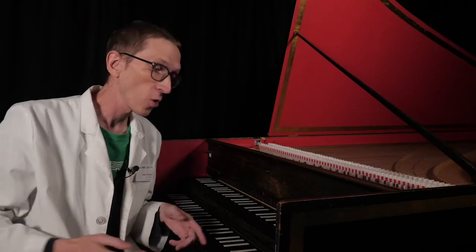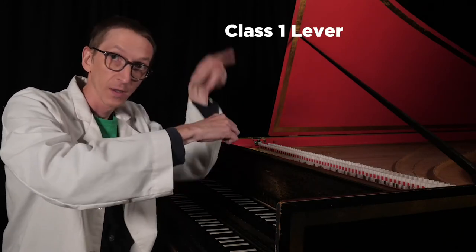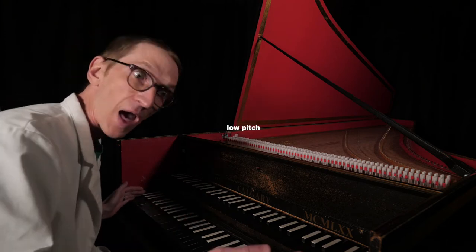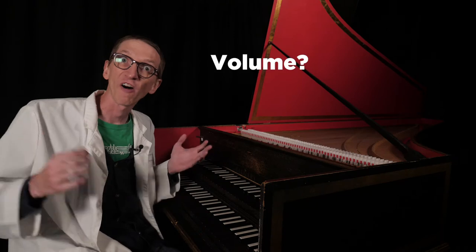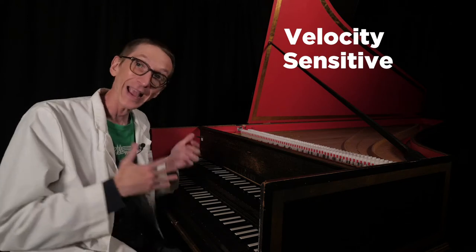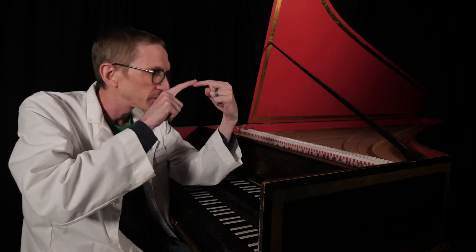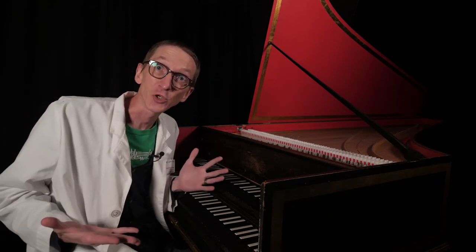It's a chord — so just like the clavichord, we have a class one lever: pressing down lifts up the jack. Like every other keyboard we will look at, the low pitch sounds can be found to the left and high pitch sounds to the right. How do I control the volume? We also liked asking this, because it's also kind of a trick question — every other instrument we've looked at so far has been velocity sensitive, meaning how hard you hit the keys affects the volume. But with this, whether I touch it lightly or hit it harder, it sounds the same. So this is the first instrument along the path towards the piano that is not velocity sensitive. Basically, the plectrum waits for a certain amount of weight to pluck the string, and it always plucks with the same amount of energy, giving the same volume.